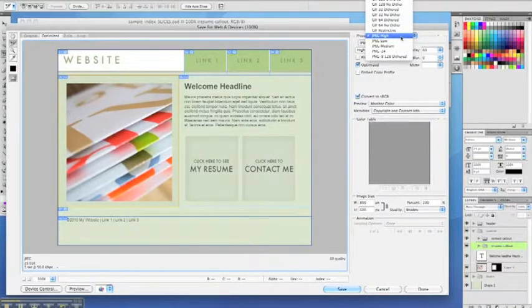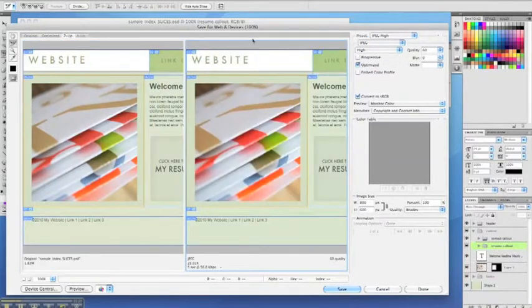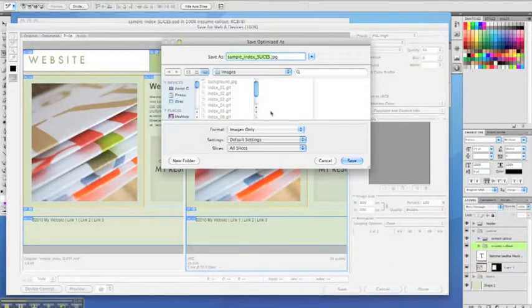For the purpose of this tutorial, just choose JPEG High as your option. If you want to see detail of what each one of these is doing, you can go in here to 2-up and see kind of what difference JPEG High, JPEG Low, etc. make. But you want to choose JPEG High. Once that's selected, hit Save.